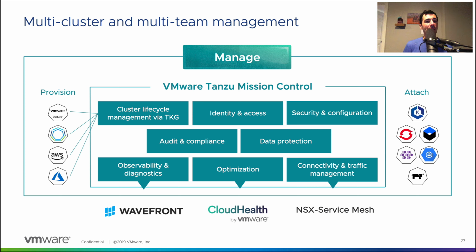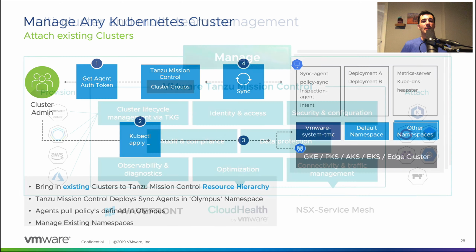But once they're inside here, you can start doing really cool things. You can start worrying about how to control policies. How do I do identity access and management? How do I set security configurations and policies? And how do I audit all this at the same time? There are also other integrations with things like Wavefront, CloudHealth and NSX Service Mesh to start tying all these together, as well as giving you observability to get metrics from all of these at the same time too.